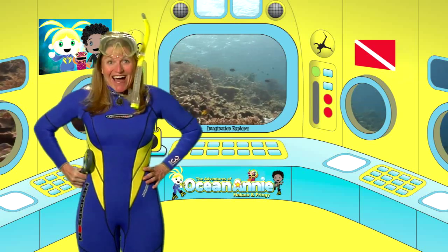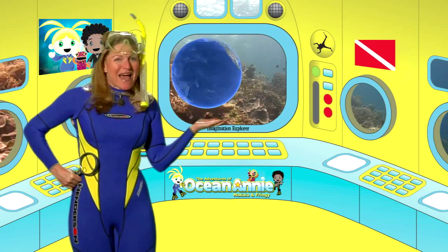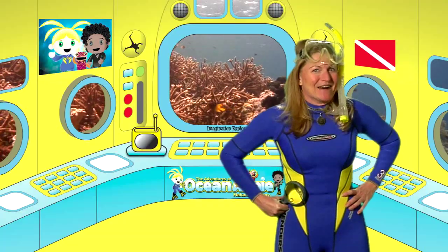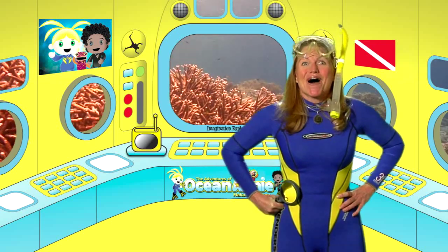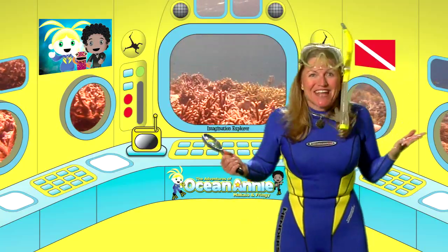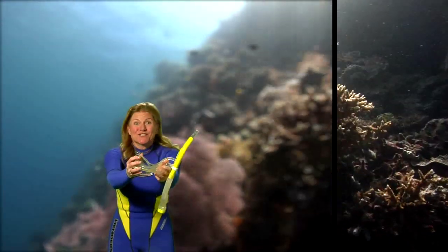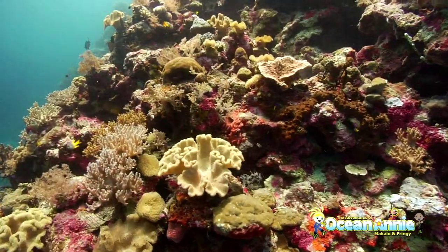Are you ready to go? Well, you know what's next. We're going to get our globe and our world map, spin the globe, and end up at the coral reef. On the count of three, let's go underwater. Are you ready to dive into your imagination? One, two, three — imagination! Wow, the coral reef is such an amazing place to be. Take my mask so you can see what scuba divers see. Look at all the colors — the coral reef is full of thousands of animals.